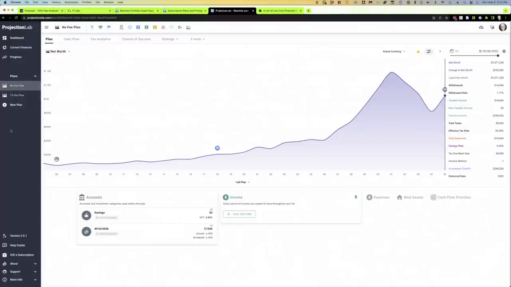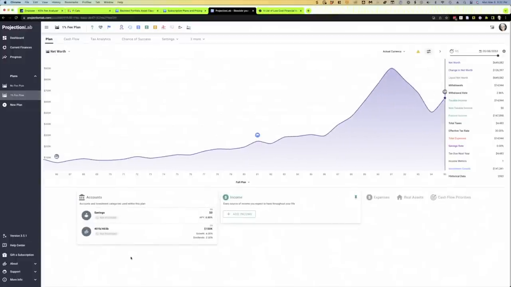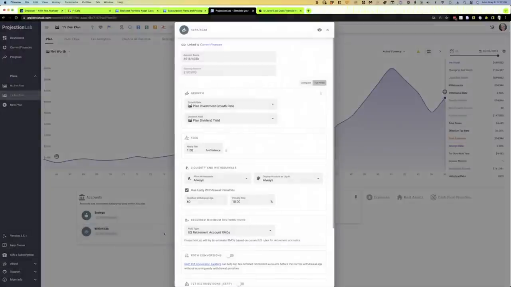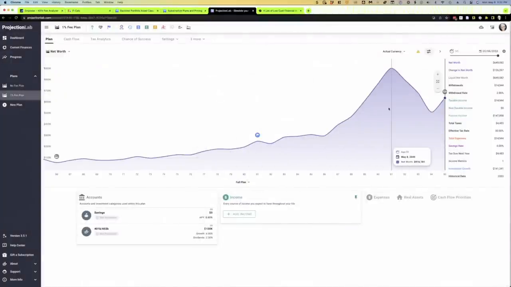Now, you can compare plans. So I set up what I call a 1% fee plan. How did I do that? Well, if you go into the accounts here, and I just have one in this case, but it's a 401k, the $100,000, you can see here fees right here. And I just put in a 1% of balance yearly fee. There are other ways to do it, but that's how I set it up here. And when we do that, remember we had $1,071,000 in the no fee plan. Well, this one, after 30 years, we end up, you can actually see it up here, $649,000. So a very, you know, significant difference between the two plans.